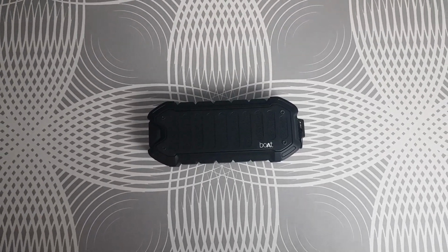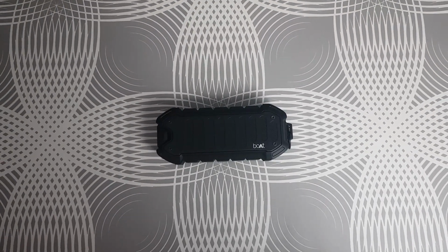This is the third generation Amazon Echo Dot, and it's the most affordable official way to get Alexa into your house. Now, obviously, you might wonder, why do you need a dedicated smart speaker if you've got Google Assistant or Siri on your smartphone all the time? Also, the market is full of third-party smart speakers. For instance, take the Boatstone 700A that we recently reviewed. These speakers come cheaper. So why an official Echo device?